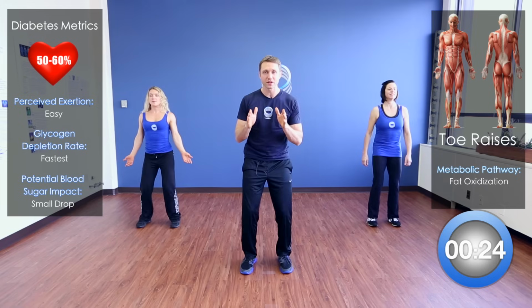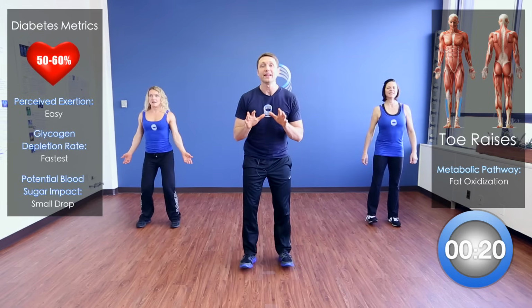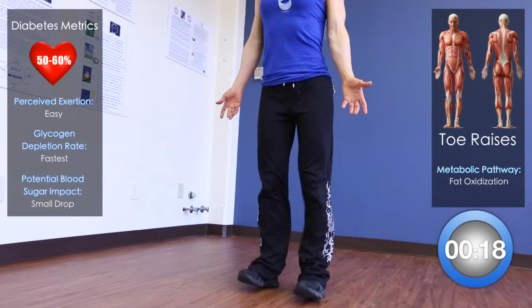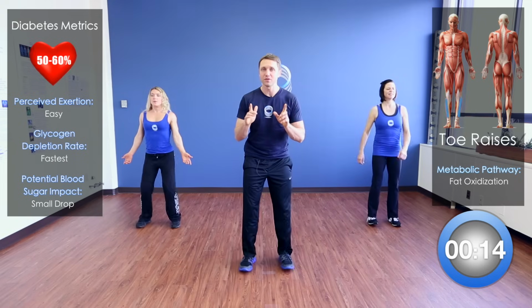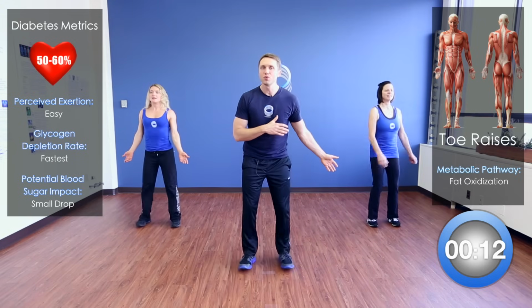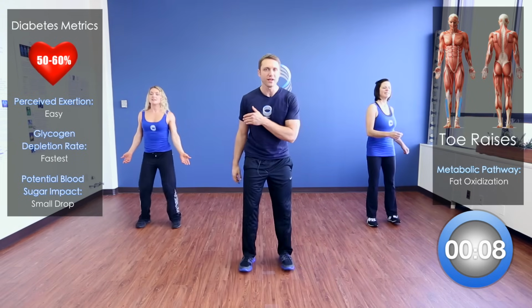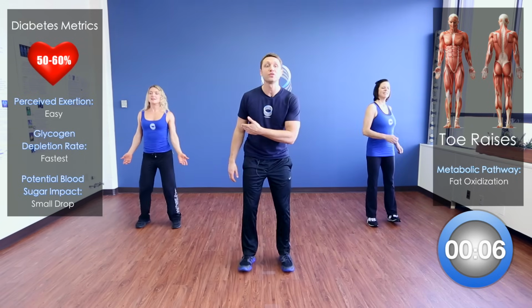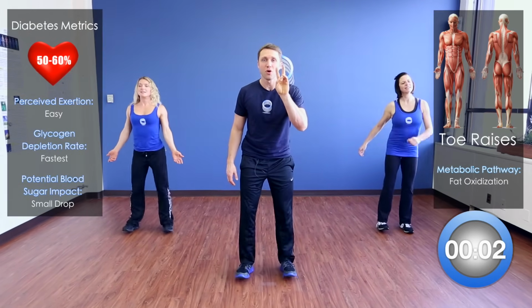If you can work these muscles and get them nice and strong, you're gonna have a lot better and easier time walking, hiking, enjoying those types of activities. Again, if it feels like it's too much, just do one foot at a time, okay? Whatever's right for you. If it's too easy, let's go ahead and see if we can do double time. 4, 3, 2, 1. Excellent, side to side.